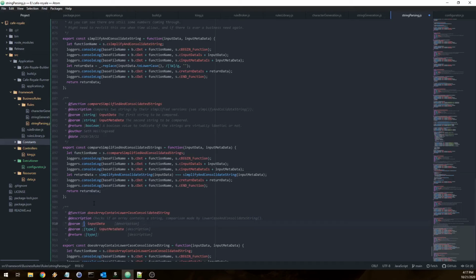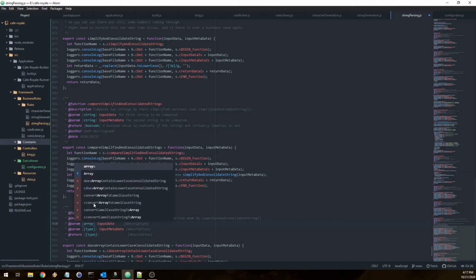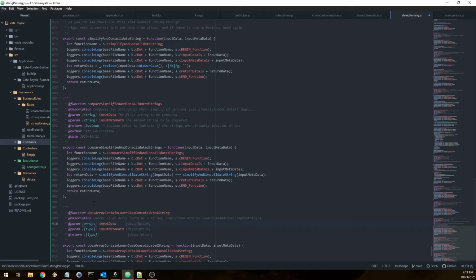So that should be an array of string. And this should be a string. And this will be a Boolean.